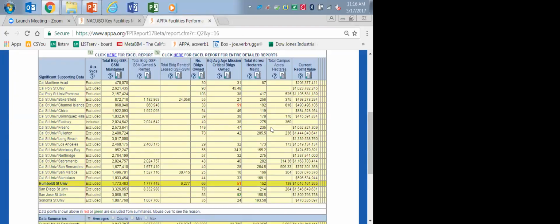Yeah. Space is an interesting thing, and we've got to be very clear when we talk about space, because it depends if you're talking to a planner or an energy manager or a custodian or a president, or who's asking the question. When I ask how much space do you have on campus, the typical response is, who's asking? Right. It's a loaded question. For what purpose? Right. I think the pull down menu at the top.